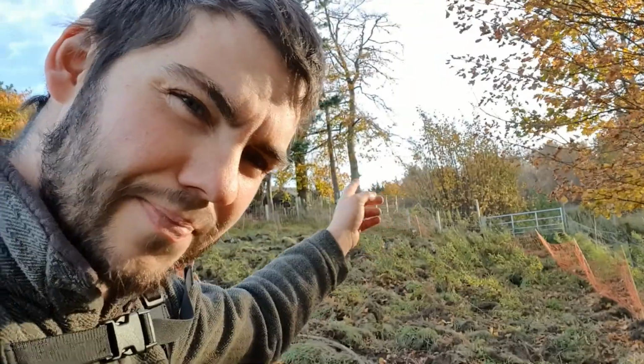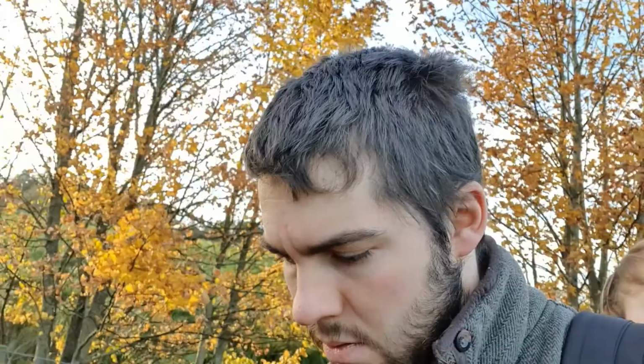sycamore, that big bush there, full of sycamore. We're cutting that down and we're going to use that to make fence posts, or posts, because we're intending to make a dead hedge, which is quite an interesting thing. It's used to keep livestock in, or livestock out if that's what you want, and it's a brilliant home for nature. Birds nest in it, mini beasts, insects, the whole lot. They'll all make homes in it. So we want to do that around the veg garden to help us with the aim of making our veg garden as naturalistic as possible.